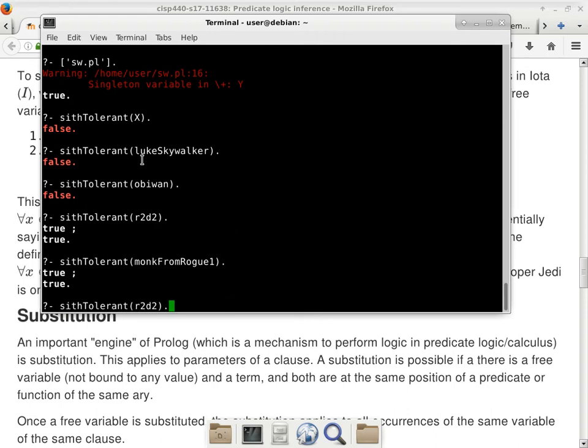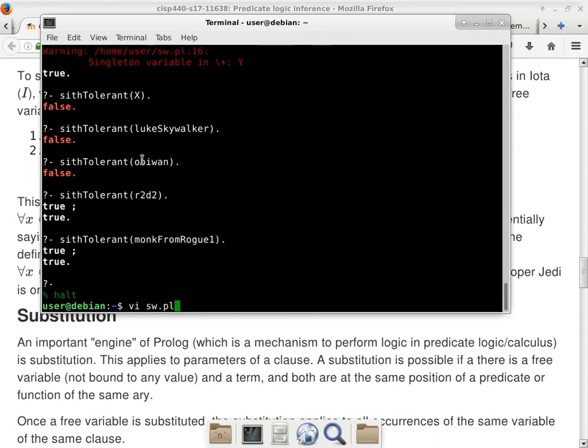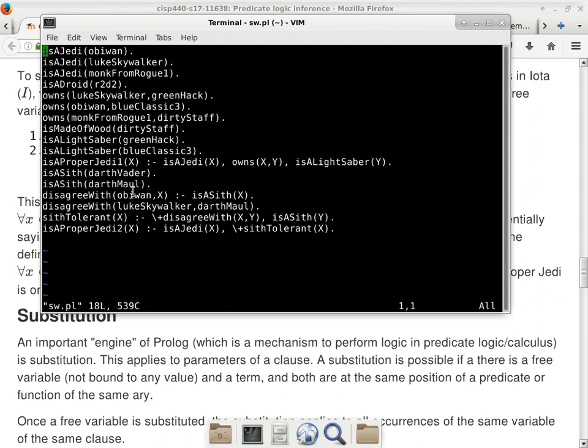Okay. It has to do with how negation is handled. So let's go back to here. When you evaluate it in this particular order, in order for something to be Sith tolerant, it will first bind this X to whatever you're checking with. So let's say we're checking Luke Skywalker. So X is automatically bound with Luke Skywalker. And then what it will try to do is to evaluate the negation of disagrees with X, already known as Luke Skywalker. Is that okay?